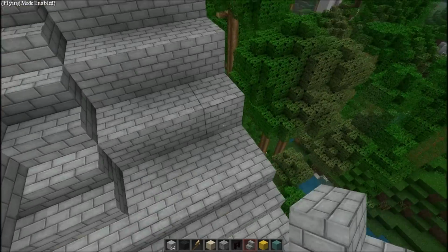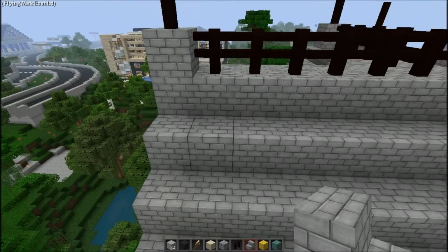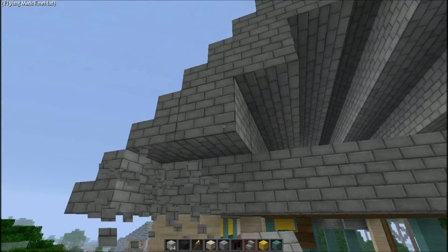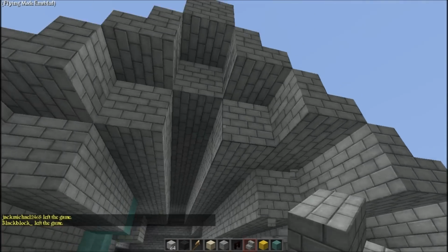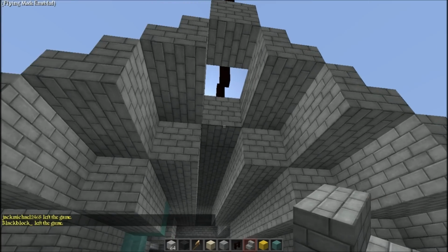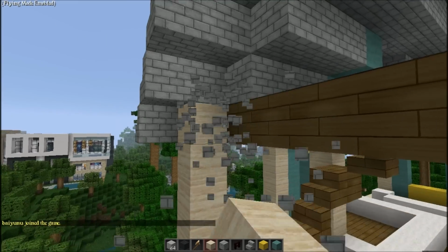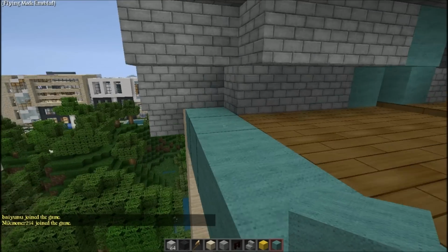Let's go ahead and finish off this gable. And then that'll be pretty much it, actually. Only two parts, that's cool. Yeah, and then, I keep forgetting. I need that block right there. Alright, so we need to put that in. Get rid of all of this. Primary color for the house is a cyan color. So, put that in.